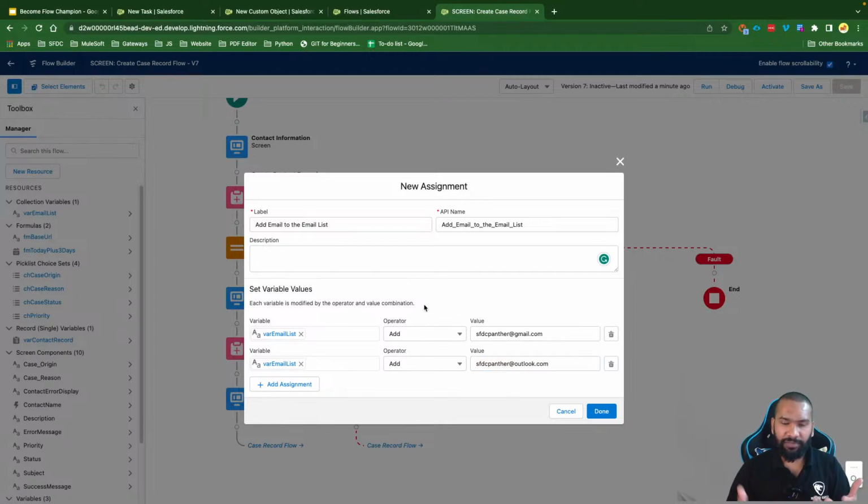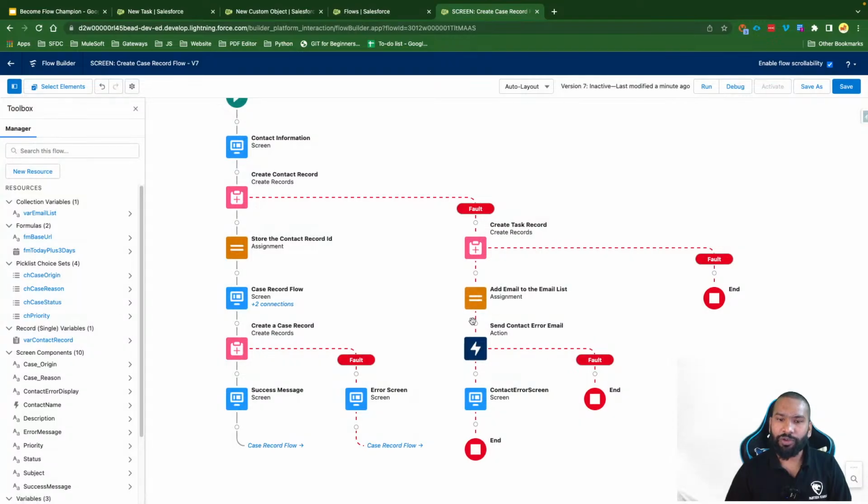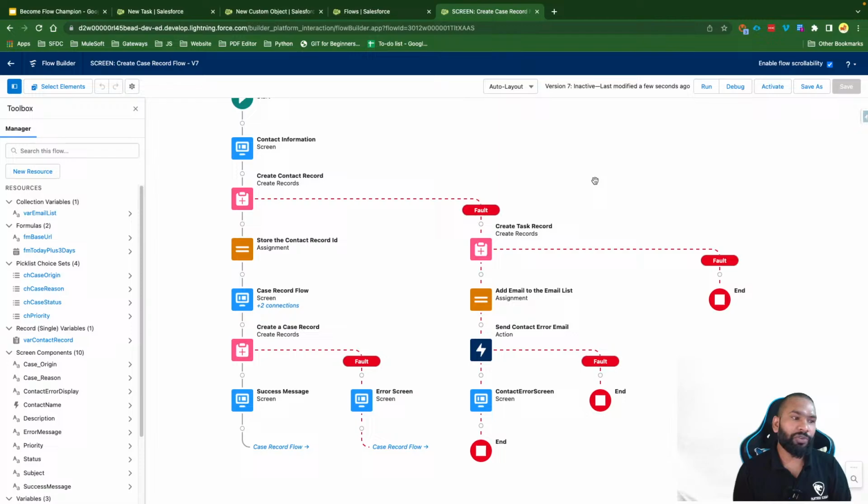So you could add multiple values, and you are already using that variable, right? So this is how you would be able to add more than one email. I hope you got it. Everyone got it, like how you could send multiple emails, either comma separated or with the help of a collection variable. So we have seen both the ways.